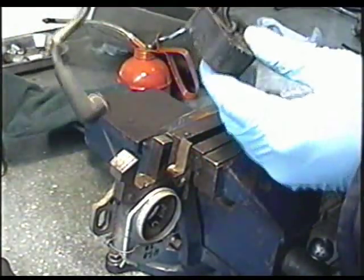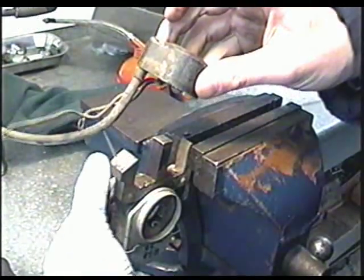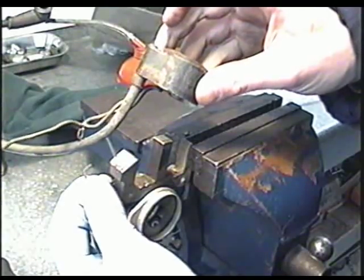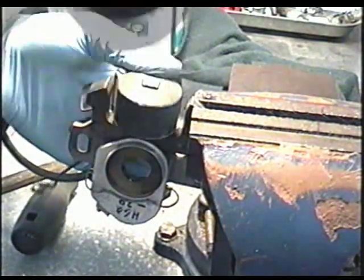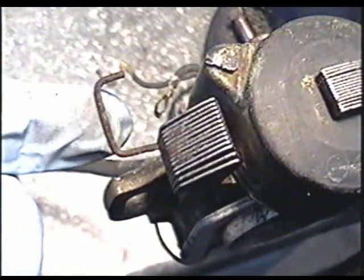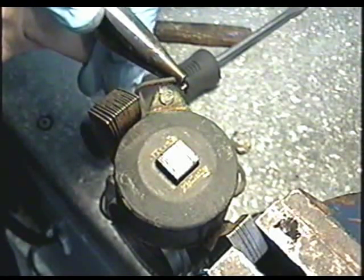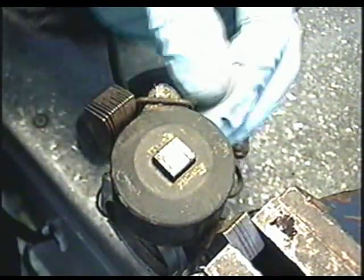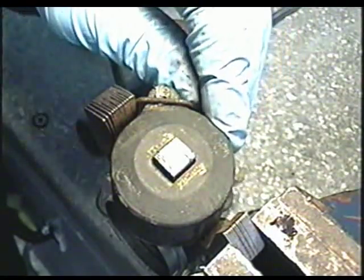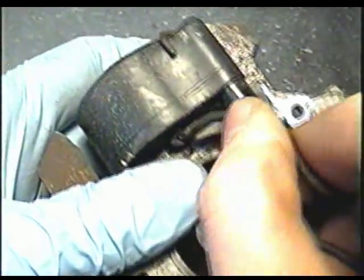I'm going to reinstall the old coil since it's still good. Always remember that the side with the wire goes on the same side as the retaining clip on the plate. Now just push down — you can use a rubber mallet if you find it a bit difficult. Next, grab the small clip and clip it over the coil using a pair of needle-nose pliers. Make sure it's snug underneath the little notch. Route the wires behind the notch so they don't get caught in the crankshaft.